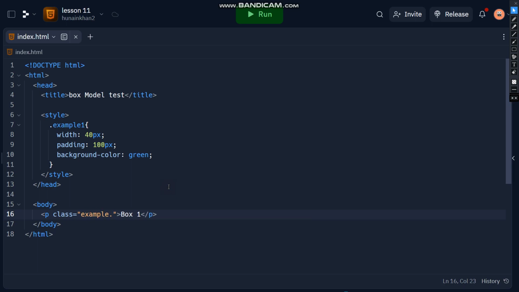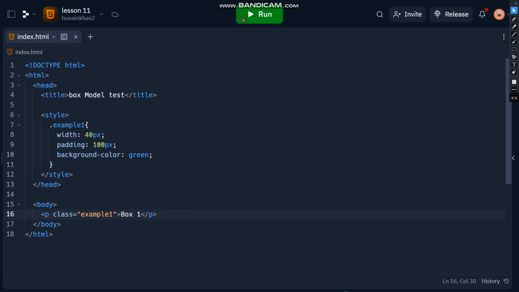So here I have the class selector, the dot example 1. Whatever HTML element I give example 1 as the class, the CSS will apply to that class only. This can help with customizing different things. We don't have to make the second one yet because I haven't made the CSS either.